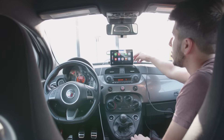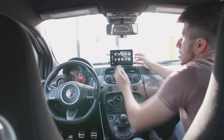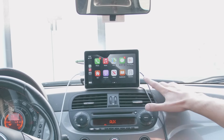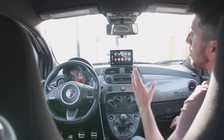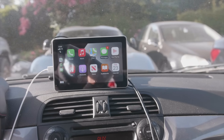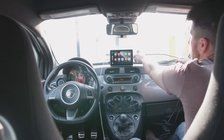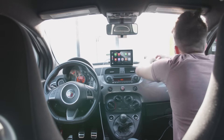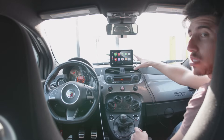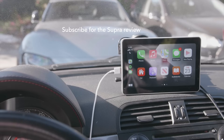The other nice thing with this mount is that you can tilt the screen up and down, and you can also turn it towards yourself or towards the passenger. A really nice thing I decided to do is not use this auxiliary cable. Now the IntelliDash doesn't actually come with an aux cable or an iPhone cable — it only comes with the power cord. So if you want a cleaner setup, I recommend buying a 90-degree cable, which just makes it look a little bit cleaner. You can tuck all the cables away down the dash and run them down the side of the car and into the 12 volt port. I keep it like this because I switch through several cars every couple of months, so I decided not to do the wire tuck — but I would recommend you do that if you want the cleanest setup.